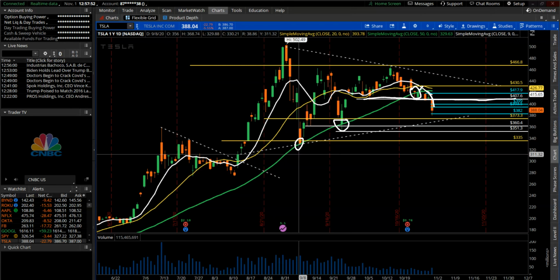So now the downside target would be first this trend line, right? We'll see if it touches this trend line and holds and reverses or not, but usually if it does, we can see some buyers get back into the game and see these moving averages catch up, and see if we get sellers right there. Look at this trend line, right? Something like that can also keep the prices down until or unless we start moving back above 407 and eventually above 418, which is the double top right here. It's hard to be aggressively swinging this name on the long side, right?